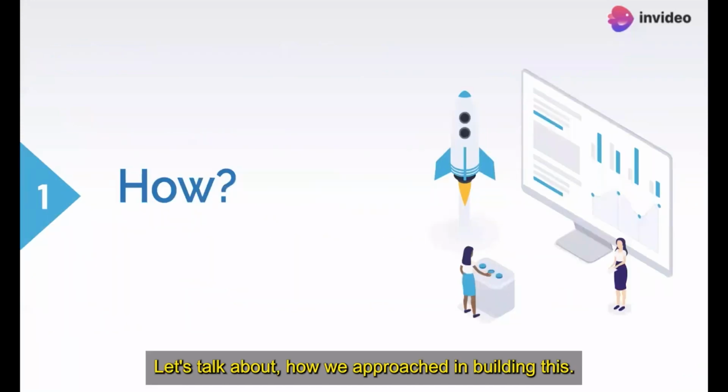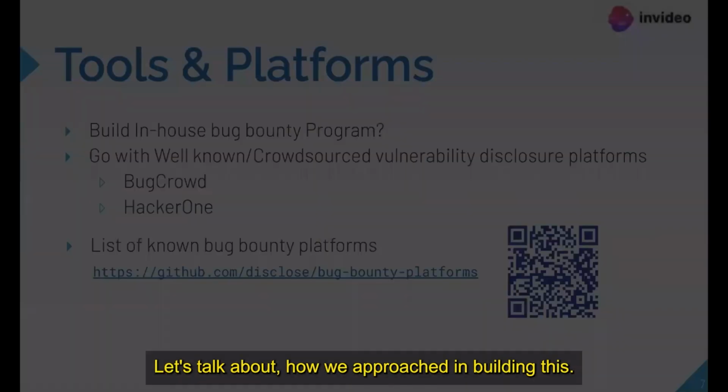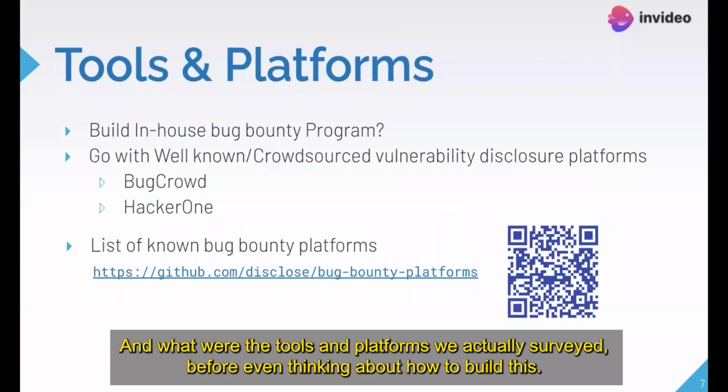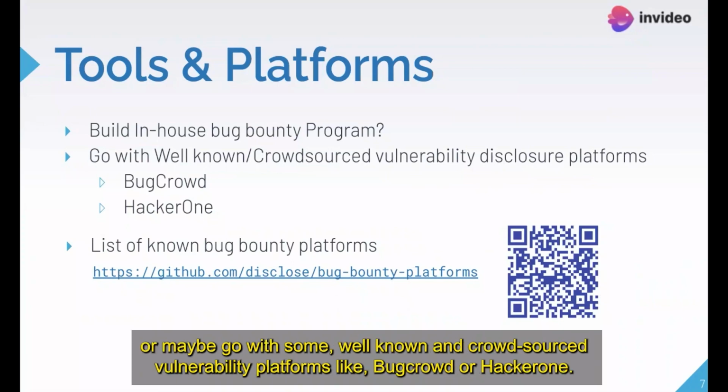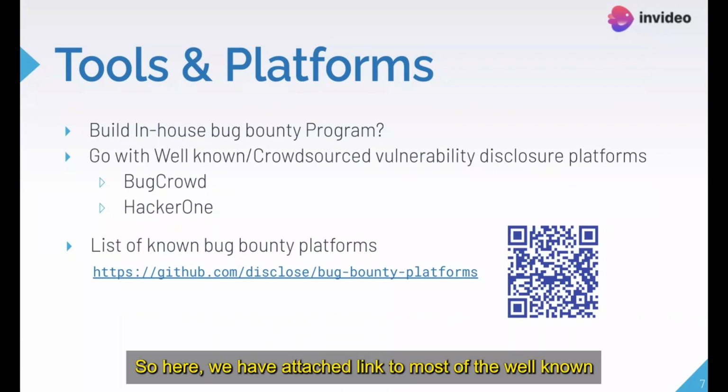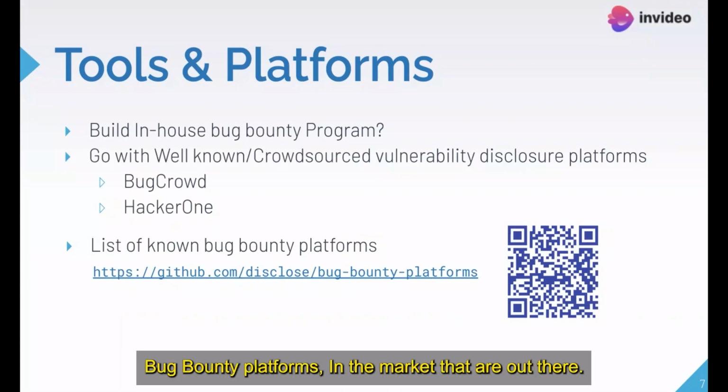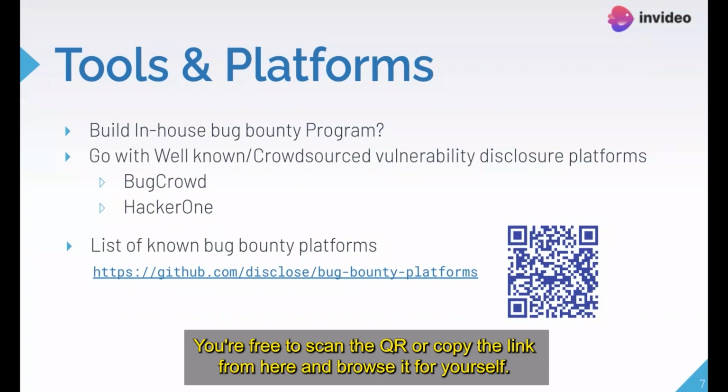Let's talk about how we approached building this and what were the tools and platforms we actually surveyed before even thinking about how to build this. We had two paths to follow: whether we are going to build an in-house program or maybe go with some well-known and crowdsourced vulnerability platforms like BugCrowd or HackerOne. So here we have attached links to most of the well-known bug bounty platforms in the market that are out there. You're free to scan the QR or copy the link from here and browse it for yourself.